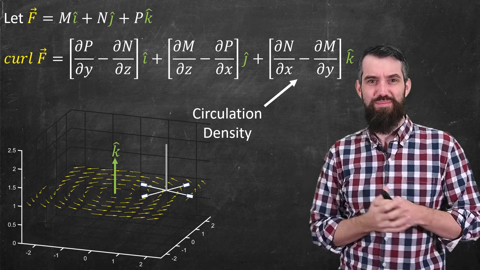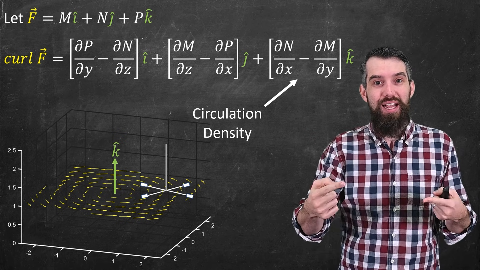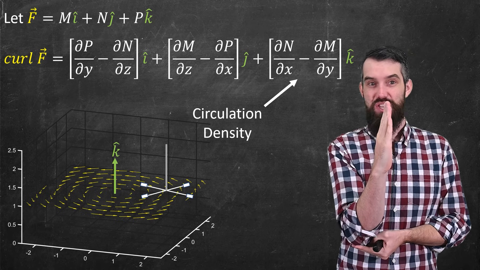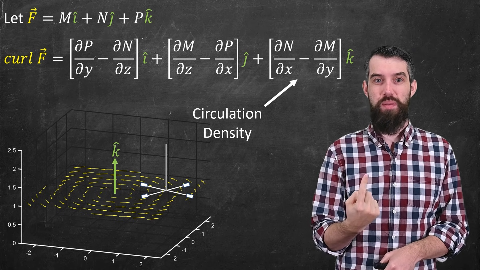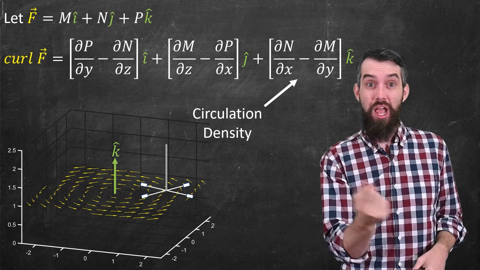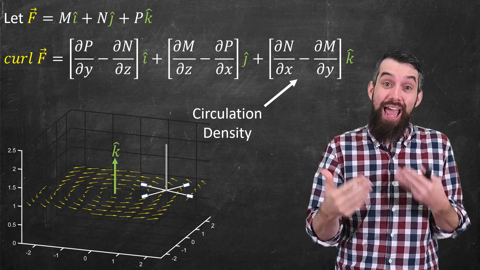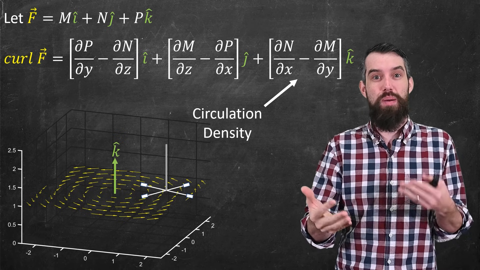I'm going to put up a little spinner here, I don't know if this is clear. What I'm trying to imagine is like a little paddle wheel. This paddle has a fixed axis here, parallel to k-hat, and then it's allowed to freely spin parallel to the xy plane. And so if you imagine taking this into some body of water, for example, and you put this little spinner in, well how much would it spin? That is what the third component, the k-hat component, of this curl is representing.